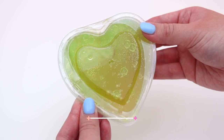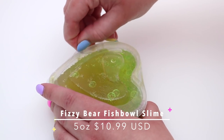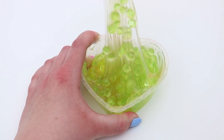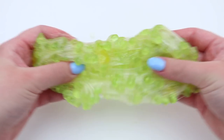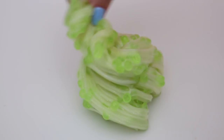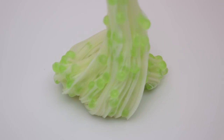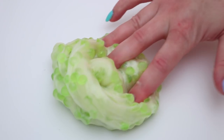The first slime I decided to pick up is a fishbowl slime — I've never tried a fishbowl slime from Kawaii Slime Company so I was excited to see what this was like. This is a 5 ounce slime called Fizzy Bear Fishbowl Slime, and it came in the cutest little heart shaped container which didn't crack at all. All these slimes were sealed really well. I mixed the slime together — it was a little bit sticky so I added a touch of activator. It also comes with the cutest little gummy bear charms, and I was so happy that it came with three or four charms. A lot of the time with slimes you normally just get one charm, but this had so many little charms hidden in the slime.